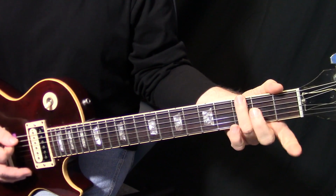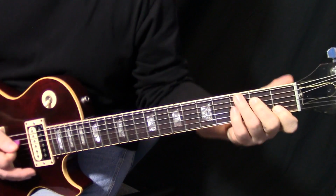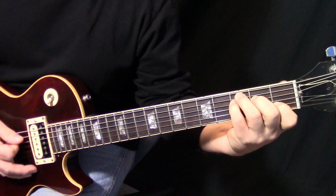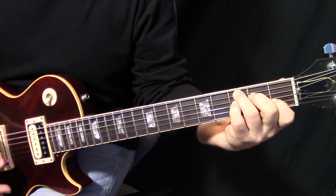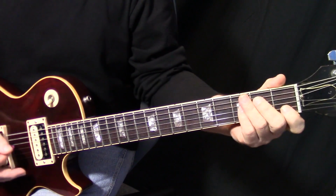Okay, that's the first part. The first chord is there. And you can play that whole C chord. You can put the E in there, okay? Or you can just, whatever you want there, really. I'm not sure if I hear the E in there or not, but it'll work.